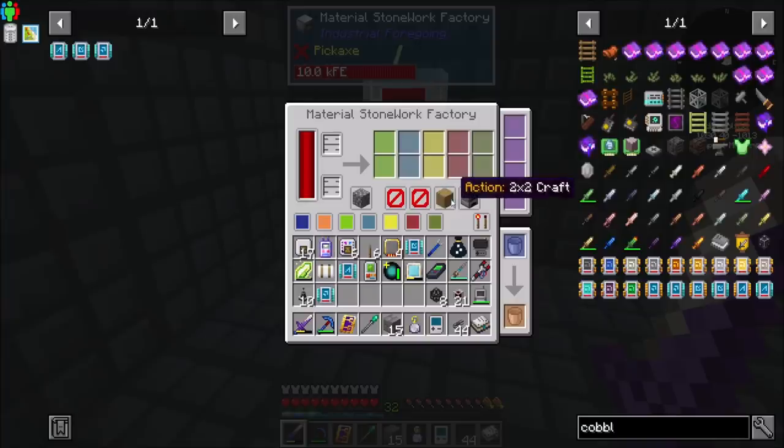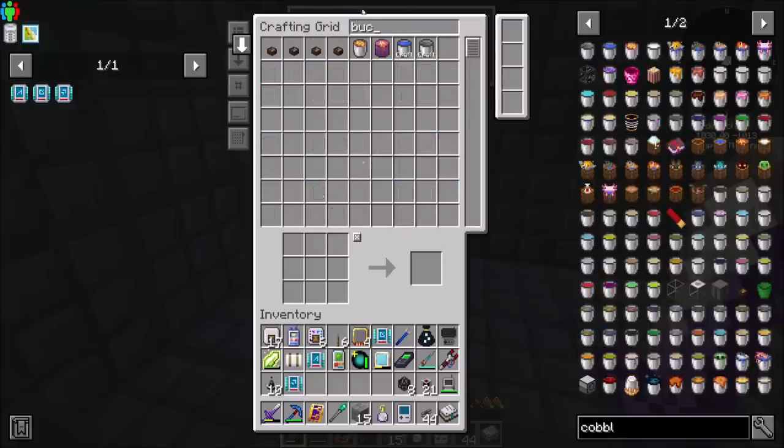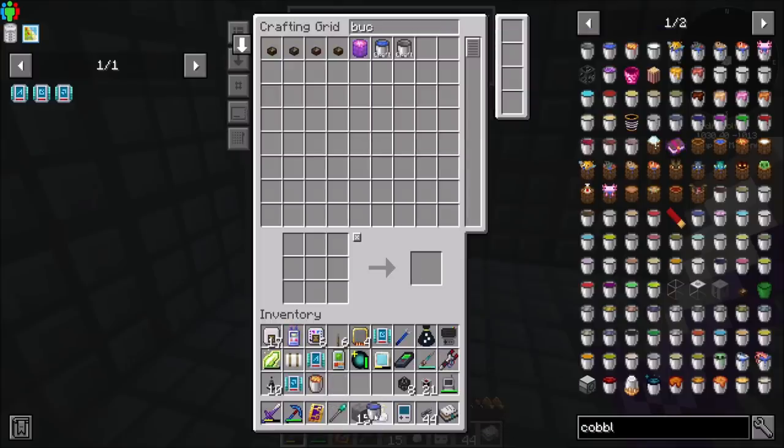Is this click louder than normal or is it just me? Why does this click seem so loud on these machines? So let's get ourselves a bucket of lava and water. Luckily I can auto-craft these. See, that's the click noise I would expect. The other click noise is very loud.